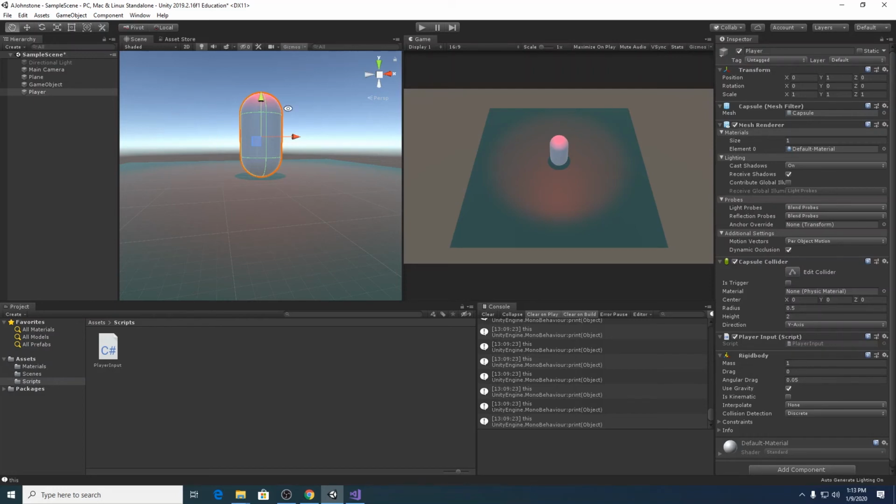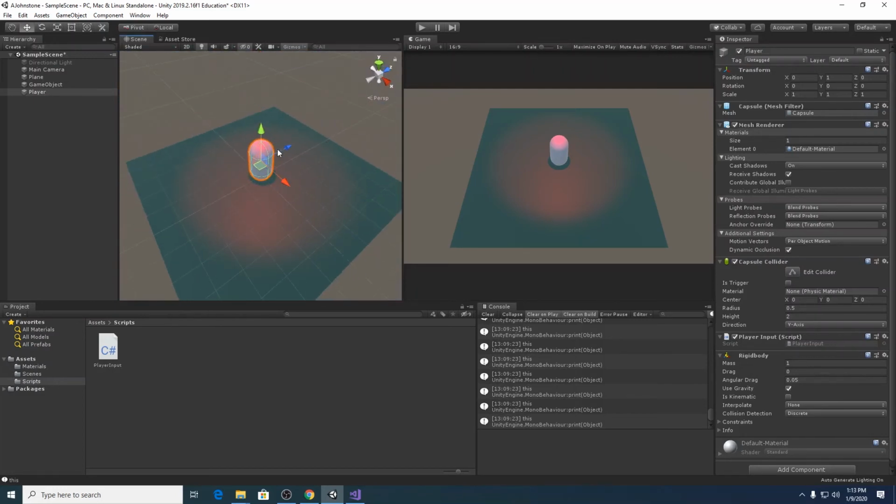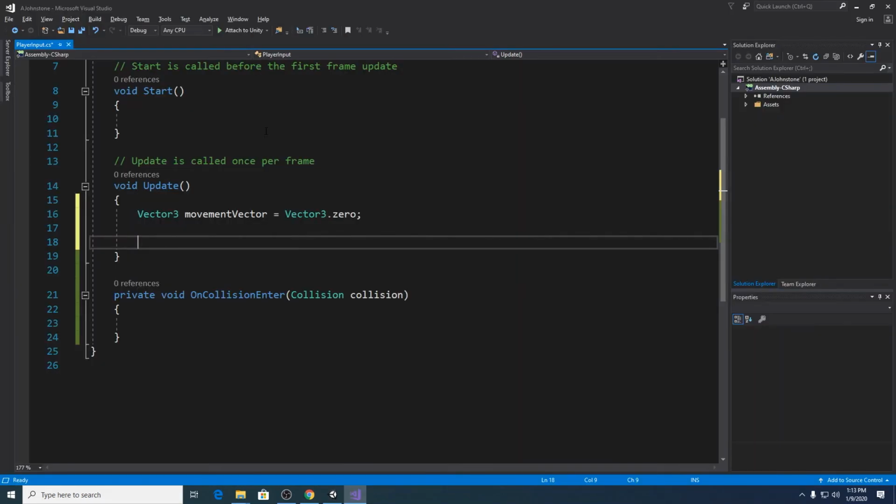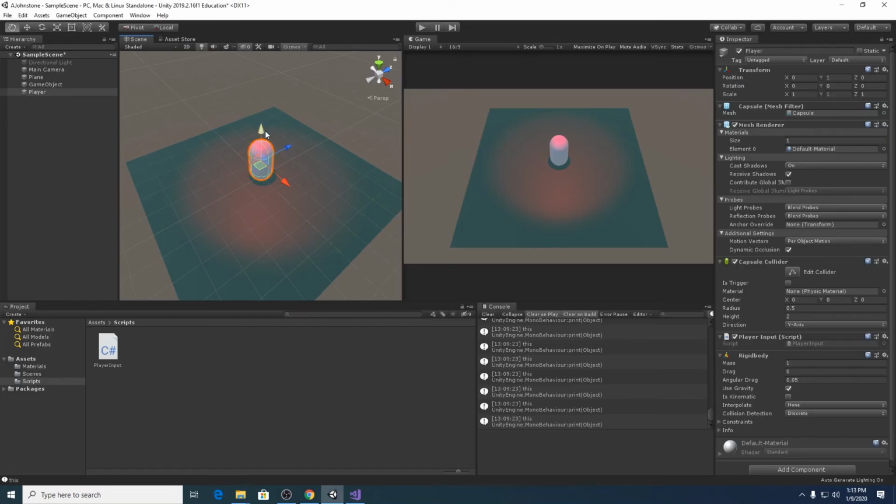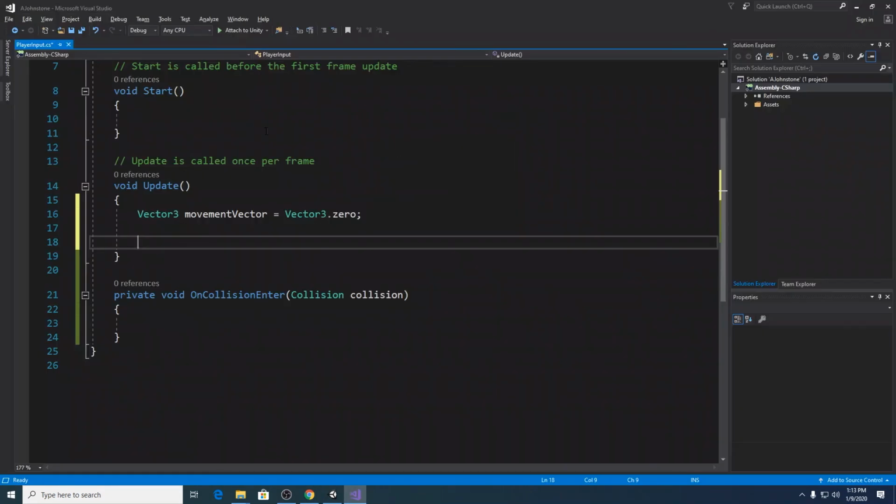Now the axes that we want to have the character move along are going to be our red axis here, so X for left and right, and then Z for forward and back, right? Y in Unity is the upward axis, so we don't want to push the character up and down. We want to move them left and right, forward and back. So since we're going to be pushing them on these axes, the first one I'm going to do is set my movementVector.x, which is the x-axis of the movement vector, to something.